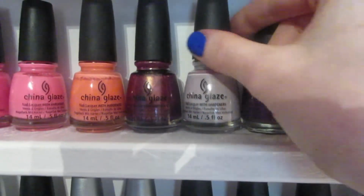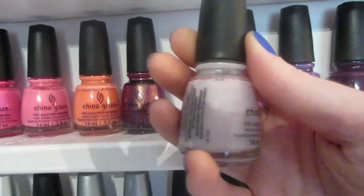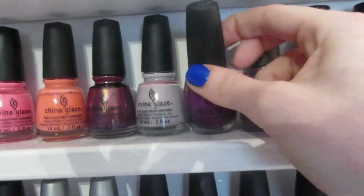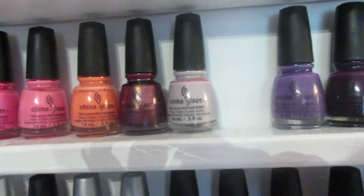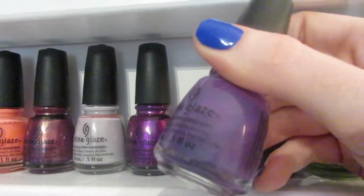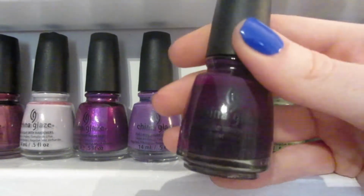Really pretty. Then I have China Glaze's Light as Air. Really pretty light purple. It's pretty much a white polish with a few drops of purple in there. Really nice. Then I have Senorita Bonita. I think that's what that's called. Yeah. And just a really pretty warmer tone shimmery purple. Then I have Spontaneous, just a mid-tone, kind of grapey purple from China Glaze. Really nice. This one is one of my favorites as well.